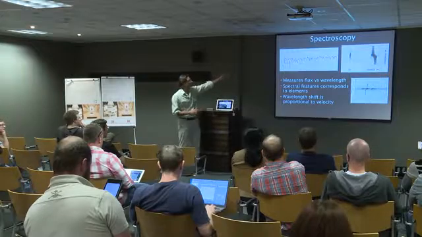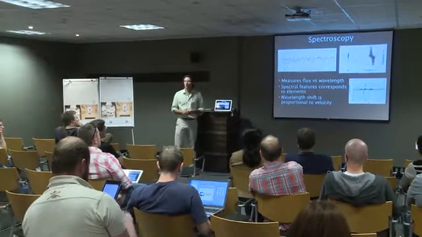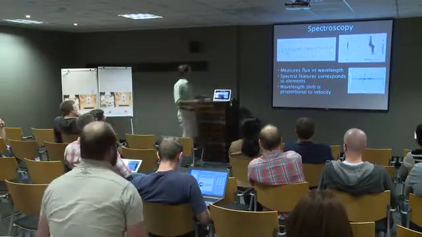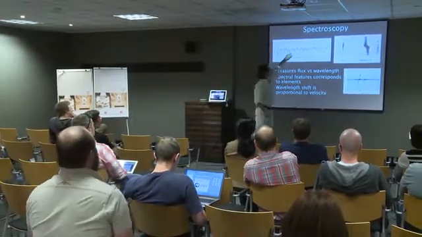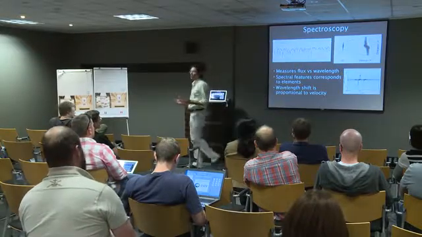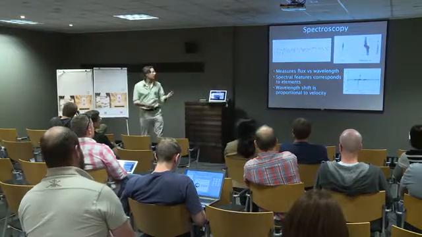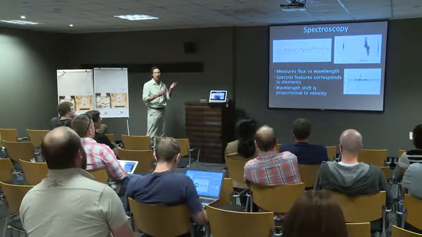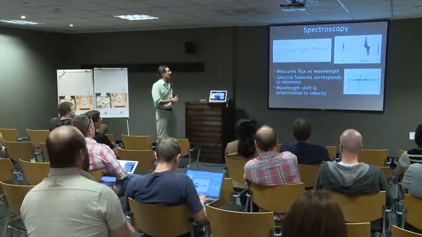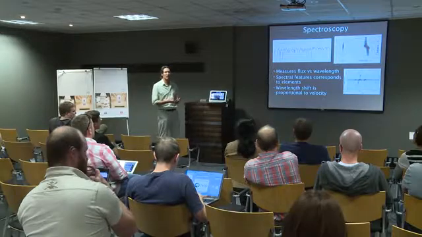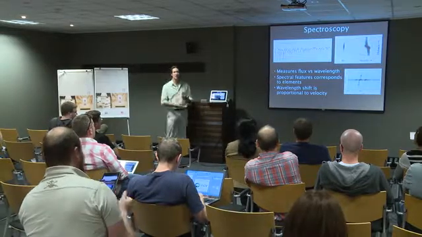In this case, we can take a look. This top spectrum here is a spectrum of a star. Each of these wiggles in the star is due to different elements, so we can fingerprint the star and measure what the star is made of. Here we're looking at the calcium and the iron content of that star. The other way to use spectroscopy is to measure motions. By looking at the shift of these spectral lines, we can measure how fast an object is moving.